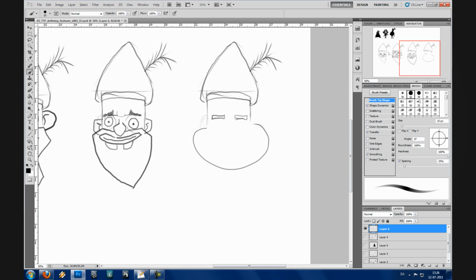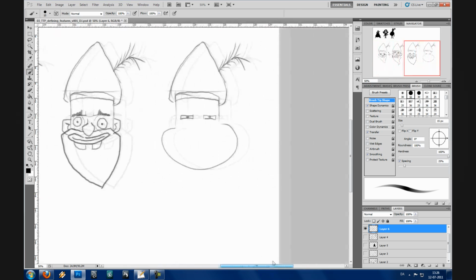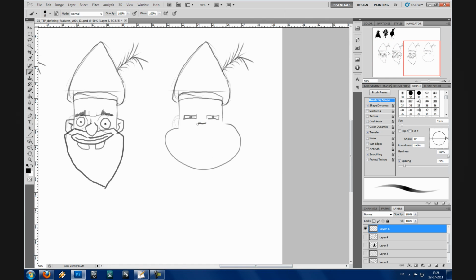So I'm gonna try one more, and I'm gonna make the eyes really squarish, and this already kind of adds to a facial expression. I'm trying with the beard in a way where it's very round and around the head. And I mean, I like the way that this beard is, but I don't think it fits my character.